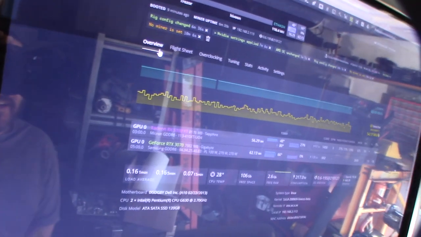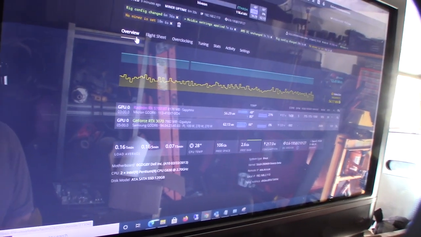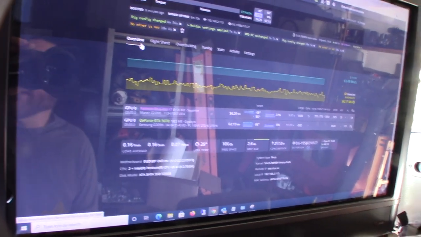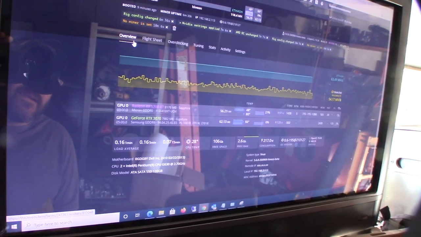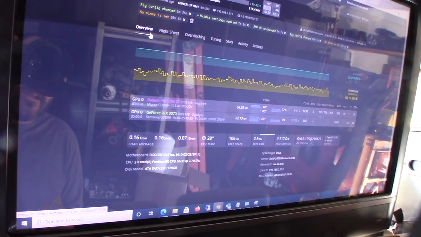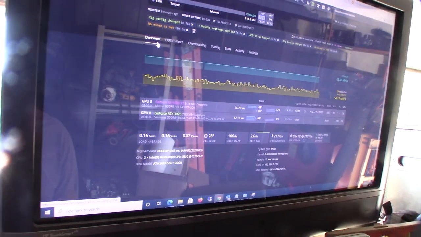I mean, it costs a lot of money. $1,000 for those cards, probably. A little bit more, right? Like 1,100 maybe. But it's the future, I guess. You've got to upgrade your card from time to time.